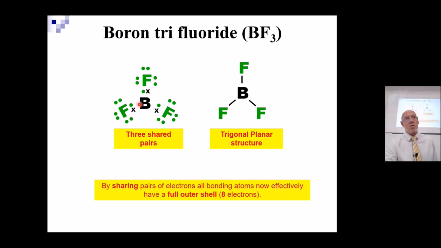Cameron, you don't have to draw it like this. You can draw it one there, one there, one there. You can draw them in 90 degrees if you want. When I ask you to draw the shape of it, then you'll have to. In fact, we seldom ask you to draw the shape. We normally ask you to name the shape because the shapes are 3-dimensional and you can't really draw them properly. So there's supposed to be another electron. Yes, there is.